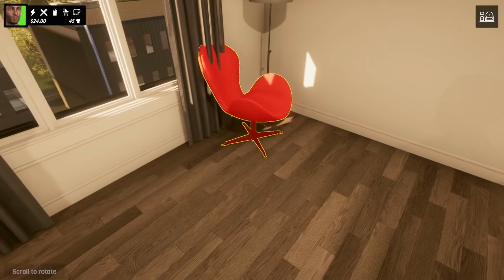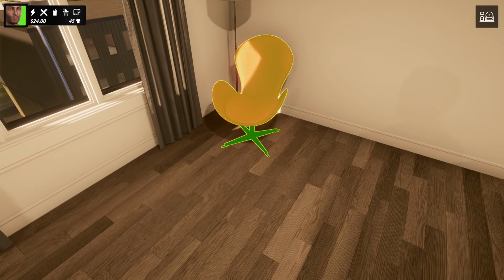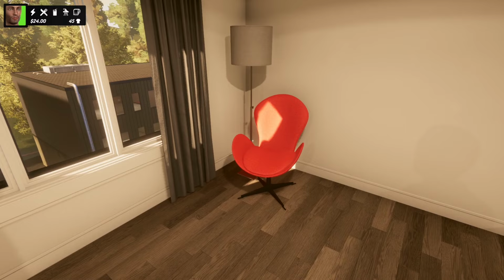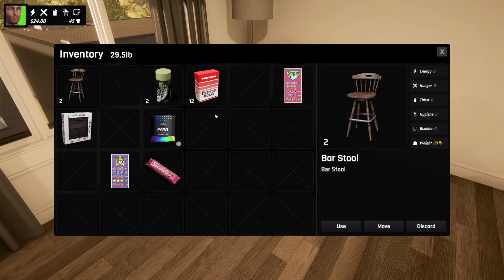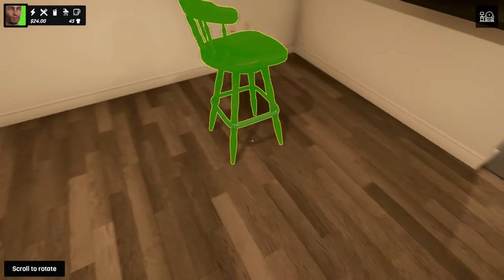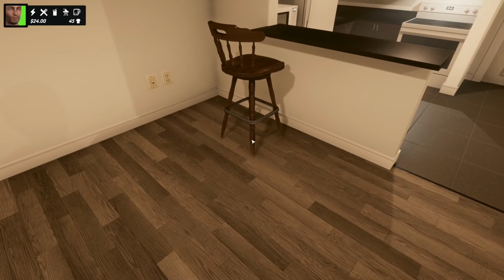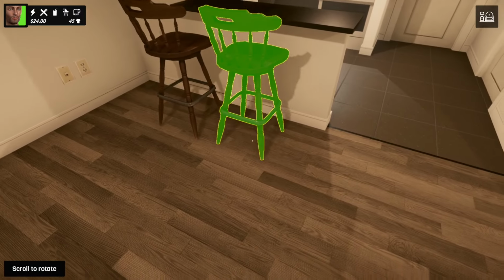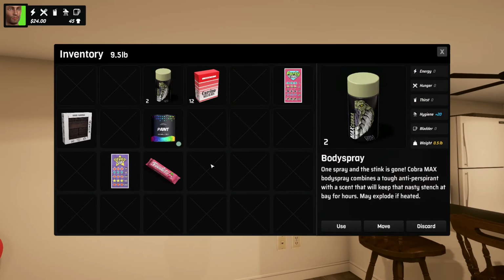Just should go there. Nice reading spot. Got a bit of light from the window, and at night time you've got the lamp light. Not that you can read. I mean, I've got to check all this stuff out. Some bar stools. A bit obvious where you're going to put these, isn't it? Let's use that one and we'll stick that one just there. What else do we have?